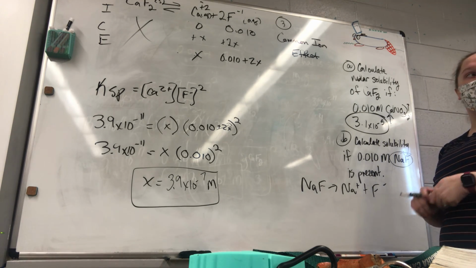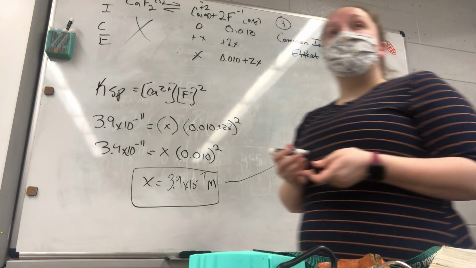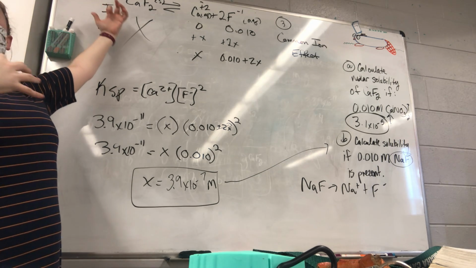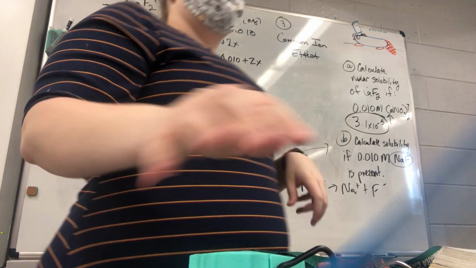So there is your equilibrium molar solubility. Please pay attention to the term molar solubility versus solubility in grams per liter. In one of them, you have to multiply by molar mass at the end of your calculation. Always look back at your reaction. So CaF2 has a 1 in front, which means that its molarity is going to depend on a 1 equivalent from something else. And that's it.